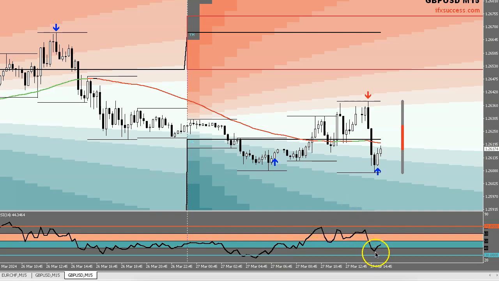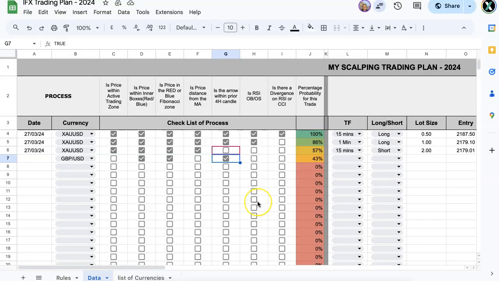Now, right now it was outside of my 40, really close to the 30, but it was not too much oversold, right? It is a little bit, but not too much, not an extreme. So maybe you could say if it gets closer to here, or maybe 35, would be considered that. Let's just say that it wasn't, although I do find it okay if it's just below the 40. So let's just say no.